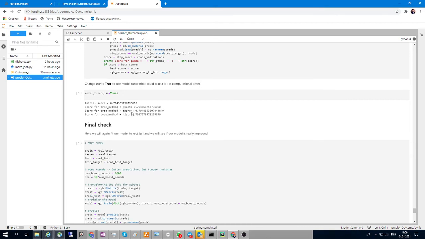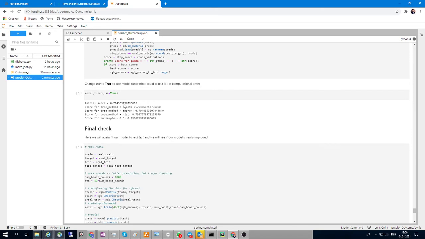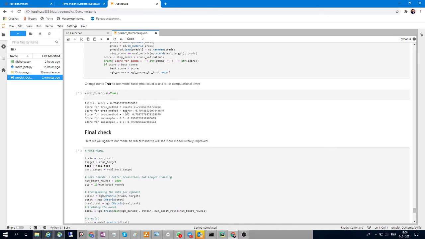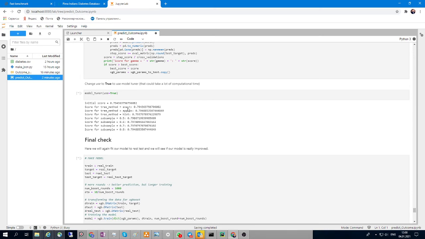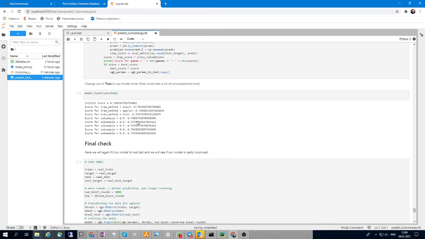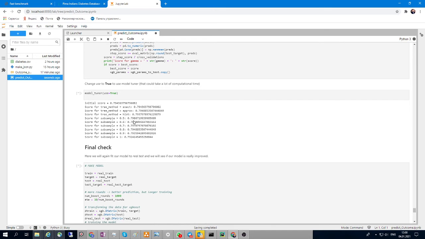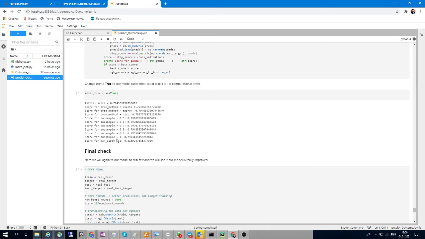Let's try exact, approx, and hist, and you see the initial score is like this, and the score for the approx method is a bit better, so we will use that method. And let's look at different subsamples, which is better. The subsample of 0.5, we have the best score actually.